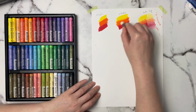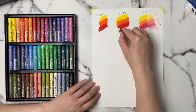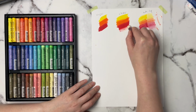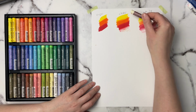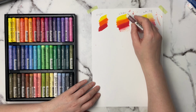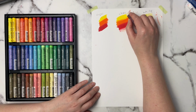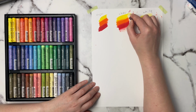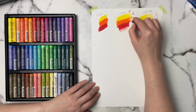I'm going to grab a clear one here. I'm just going to do the whole thing because I only have one brand of the clear ones. I'm trying to do about the same firmness and the same way that I did the other one. And then I'm going to wipe that and see how that cleans off. That cleaned off pretty good. Now this is a little bit waxier, but I like that it didn't really change the colors a whole lot. But I'm going to see if maybe I did a smaller area here and sort of drag them out more, if that makes a difference in the blend versus trying to blend such a big area.